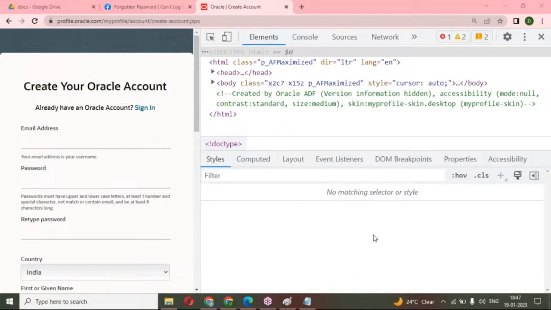Which time works for you, 6 a.m. or 6 p.m.? 6 a.m. Then stick with 6 a.m. only. Why? Because in both classes I'll explain the same thing. If you want to revise the session, I'll share the recordings. You can check the recordings.